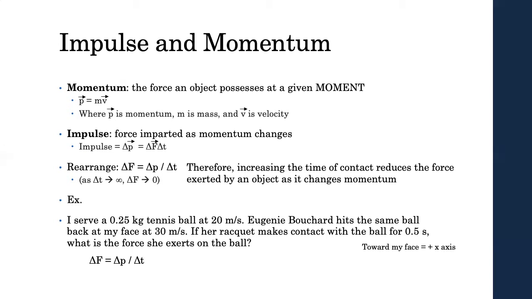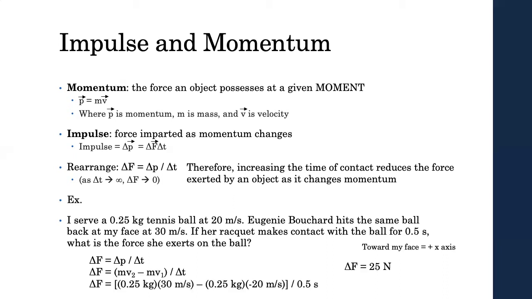50 meters per second is correct. And I gave you the mass. We just declared that the change in speed is 50 meters per second, and the time of contact between the racket and the ball is 1/2 second. You now have all the numbers to plug into this equation. Does anybody want to tell me what the answer is? Anybody get 25 newtons? Sweet.